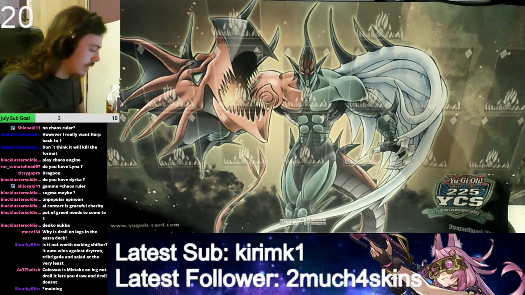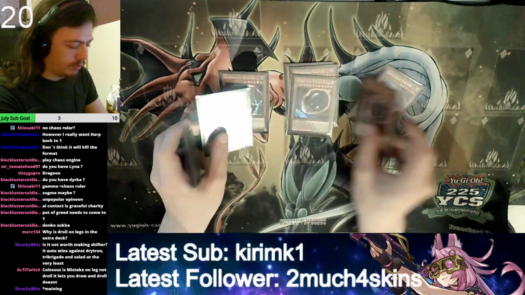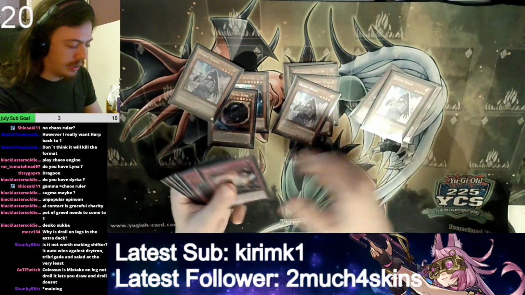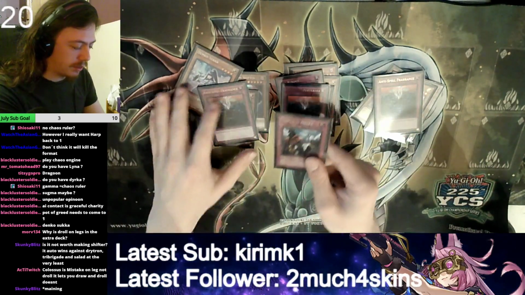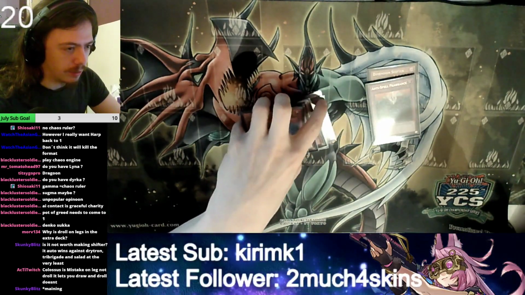And then for the side deck we have Lancia, 3 Shifter, 3 Nibiru, 3 Denko, Reboot, 3 Anti-Spell, and Imperial Order. So let's get into some games.